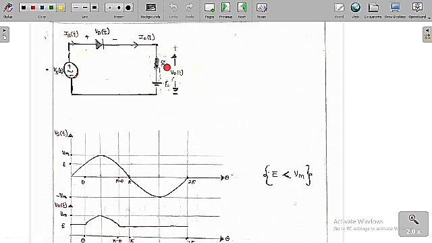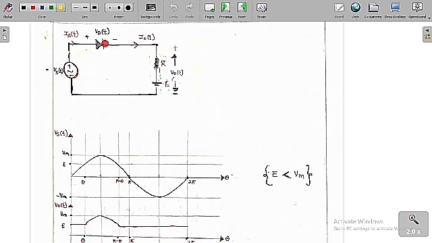So we are going to keep an RE load now across this one. Everything else remains the same: the source voltage, source current, the diode with plus or minus Vd of t, and the output current I naught of t. This is the load, the RE load, with plus or minus V naught of t. Now we are going to analyze this circuit.